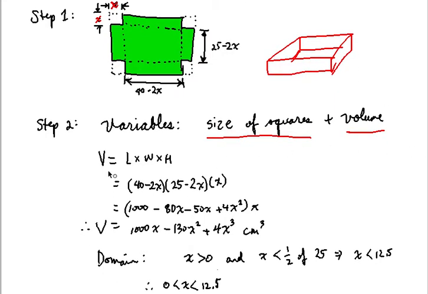Okay. So my volume is length times width times height. My length would be this value, my width would be this value, and my x then would be my height. Okay, my height would be x. And so if I multiply all of that out, I end up with this function. So this here is my function. It's a volume. Now it's relating the volume of the box relative to the square, which is great. It's a nice little formula, a calculator per se, that tells me the volume of the box.